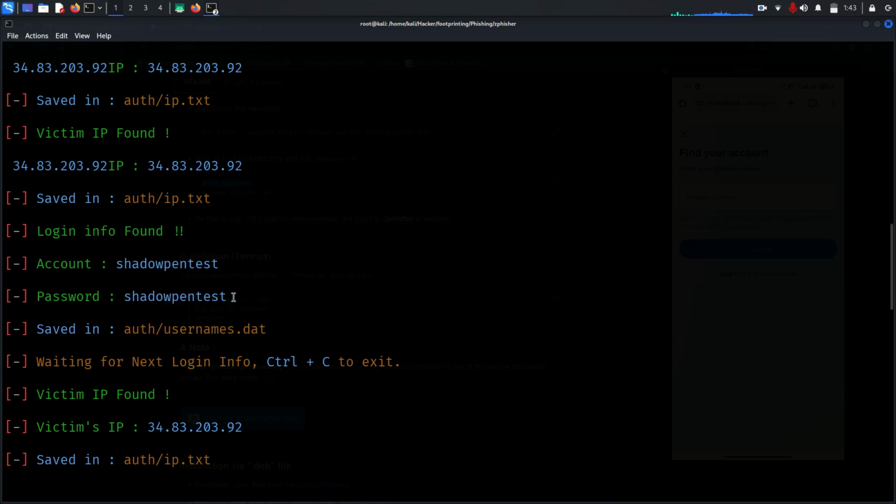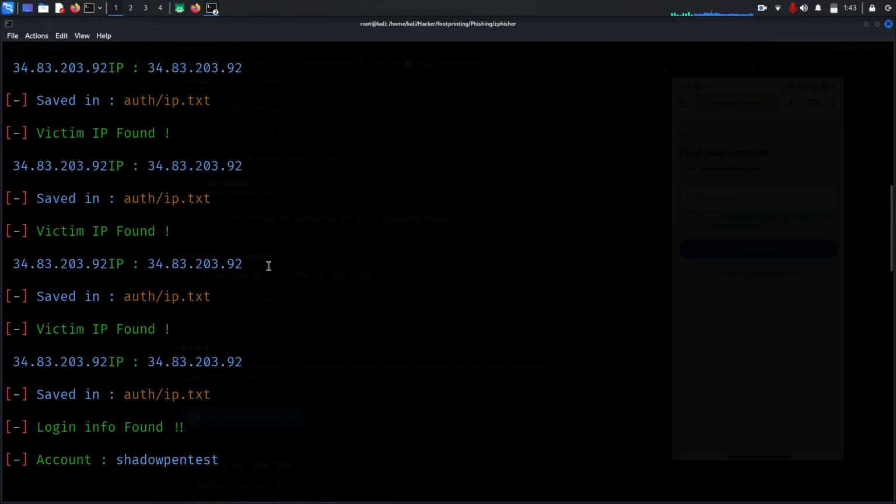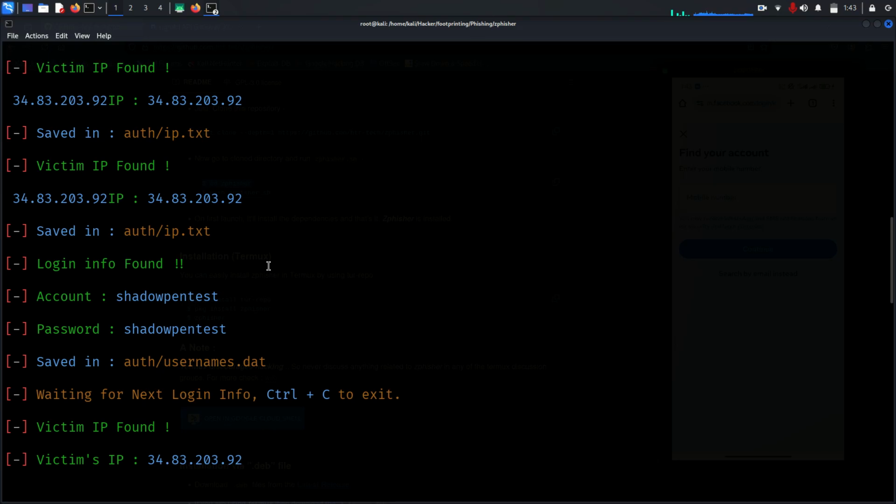Not only for Facebook, anything you can do here, but I don't advise it without having permission. This is just for security purpose. This is how hackers set up phishing attacks in just a few minutes. But how can you protect yourself from these scams? Let's talk about it. Now that you know how phishing works, always verify if the website address is correct. That is the first thing you need to do.